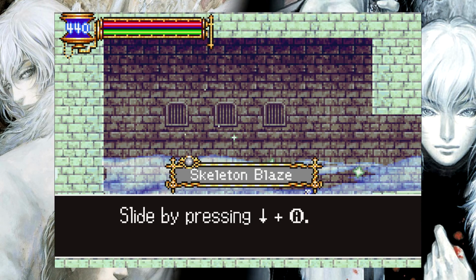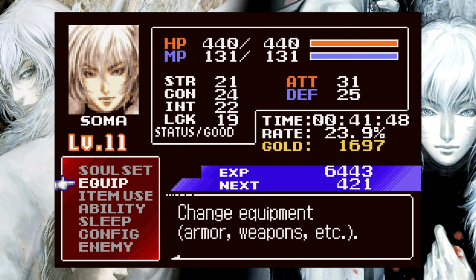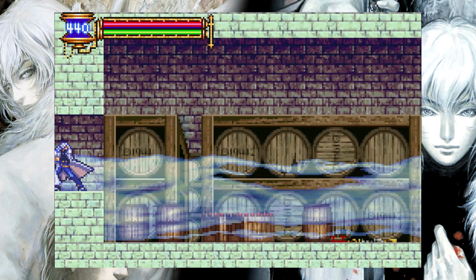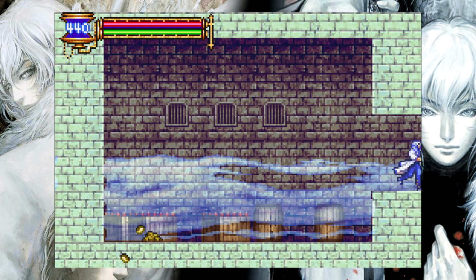I wonder what's in here. Well, there's slide, by the way. So we can slide now, which we use to go out. Now, believe it or not, there's a soul right here that I am going to farm for. It's going to be a jump cut where I show what this is, show 1 or 2 attempts, and then cut to when I actually get the soul.